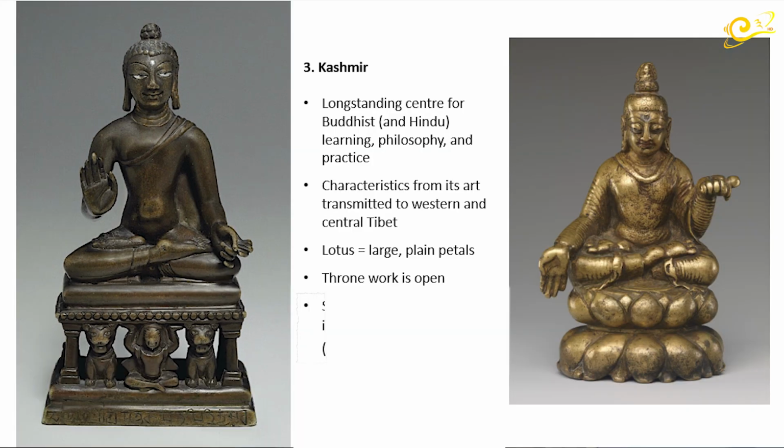We can also tell that by his hand gesture, which is saying, "Don't be afraid," and the other hand gesture, which is holding the edge of his robe, which is pointing out to us that if we were to choose to follow the Buddhist path, we too may be able to have additional insight, accomplishment, and perhaps even enlightenment. Another characteristic of Kashmiri sculpture is if we look closely at the face, we can tell that there might be silver. The eyes might be silver, the lips might be silver, and also the urna, or the dzupu, might be silver in the middle of the head. So those are things that we see in Kashmir.